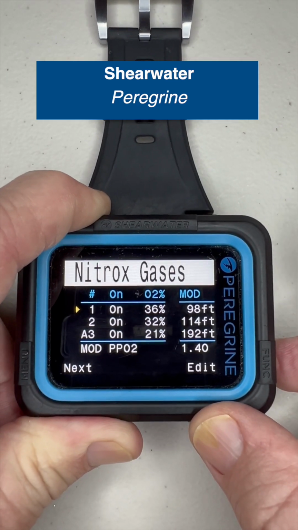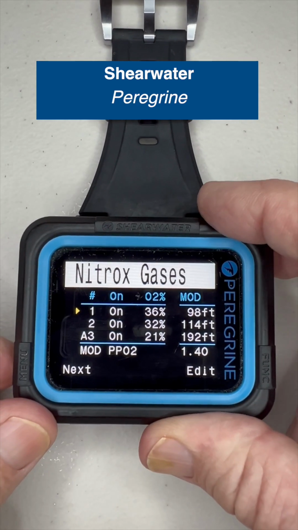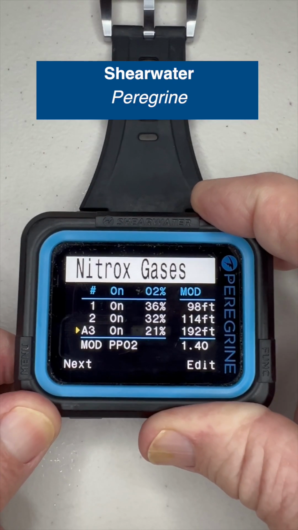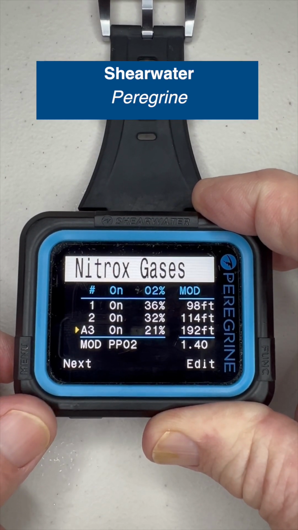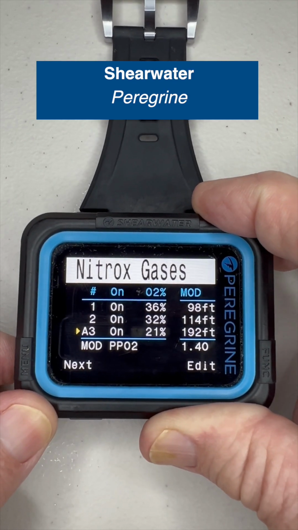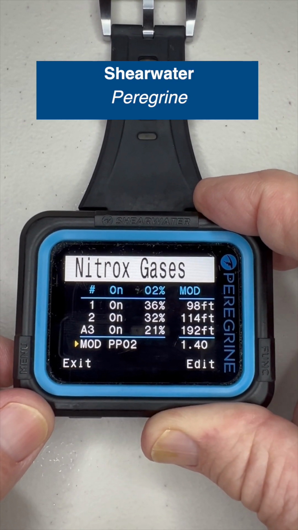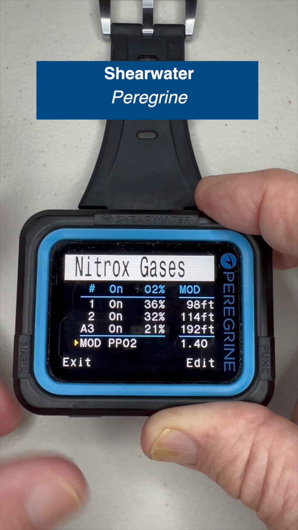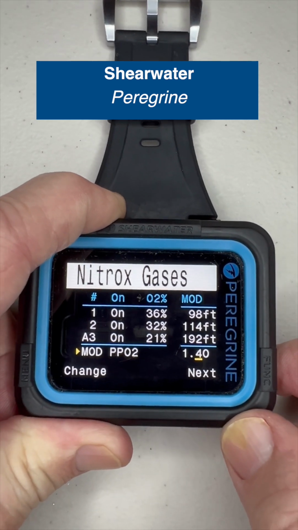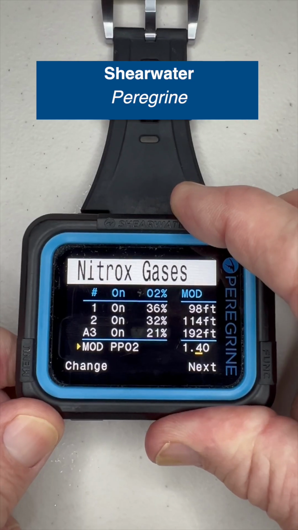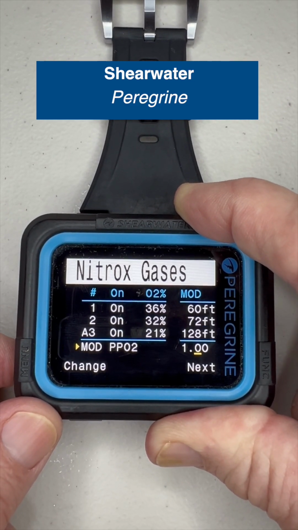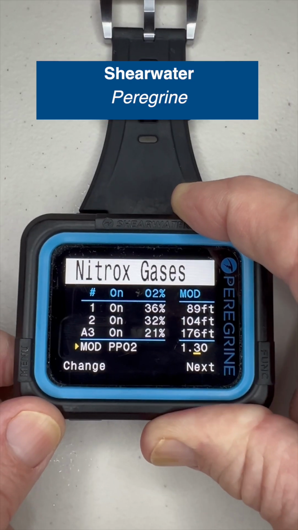We'll save that. If we go to the gas number 2, which is the 32, and active gas, which would be the air, which would be 21%. Okay. So hit next, and the MOD, the PPO2, we want to keep that at 1.4. If you wanted to edit it, you could get over here and change it. It will go 1.00 up to 1.4.